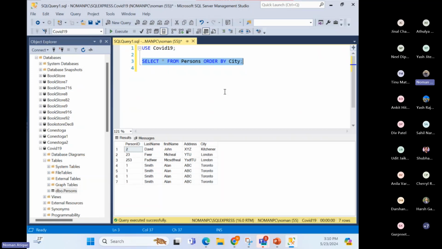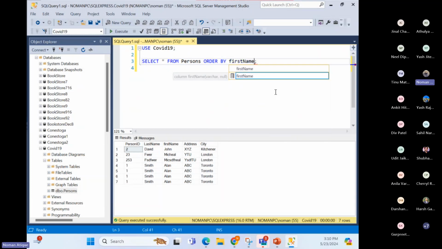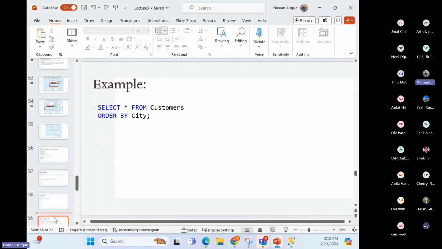And you can do that with anything at all. So if I just come here and say first name, for example, and I run this query only, look at that. The first name is basically being sorted. Now, in the same way, if you look at that one, in the same way.